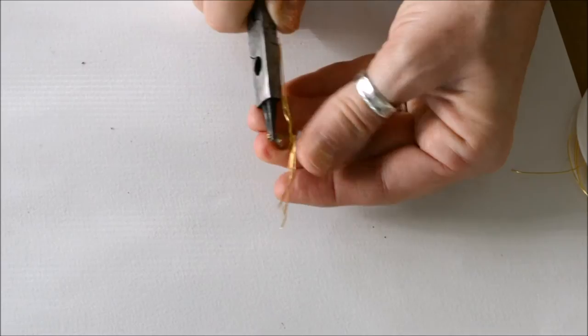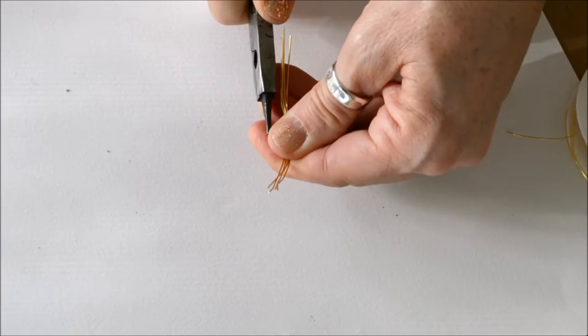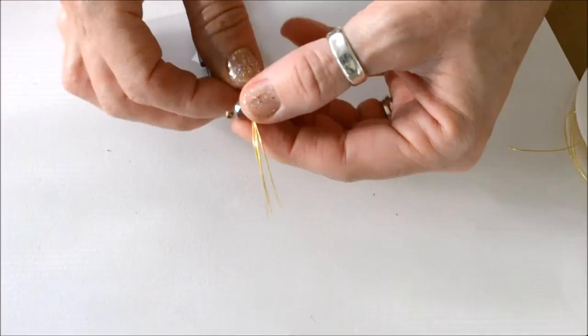And you just make a circle with your little pliers, and the more you tighten that down, it's going to squeeze those wires in between those two beads and make that very secure. You don't want to do too much because if you tighten it too much, it'll pop that end off and you'll have to start over again. So you're just going to have to use it by touch.